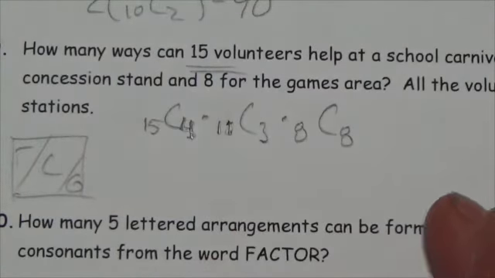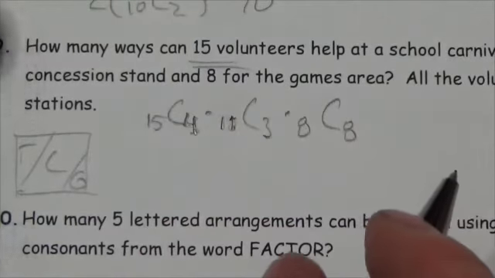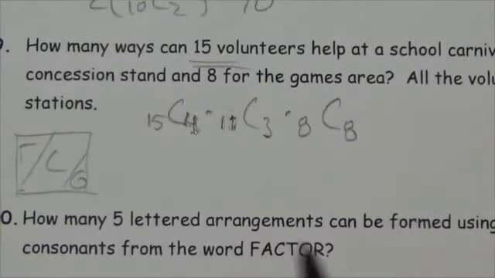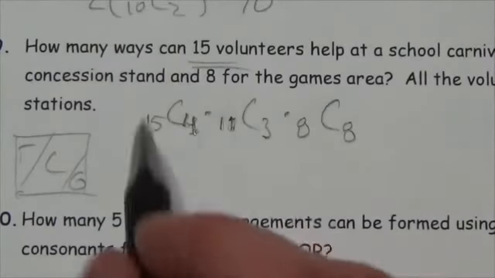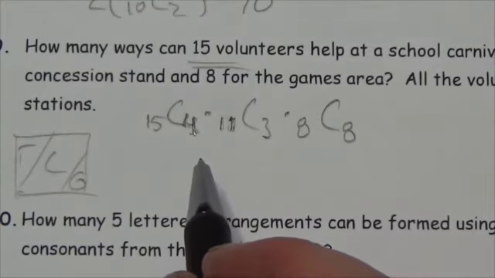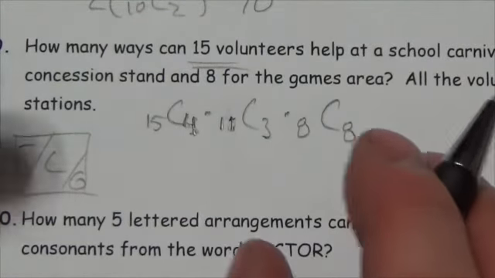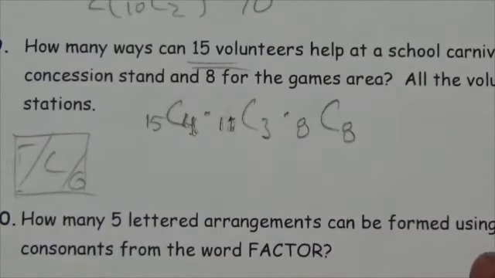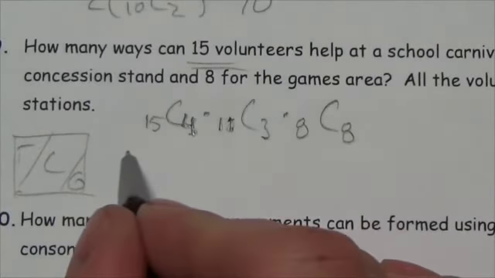It works in this particular case. This is the exception to that rule. This actually is not incorrect. Now, this works, though, as long as everybody gets chosen. If you're not choosing everybody out of this group, you can't answer the question like this. If not all of these volunteers are getting picked for something, if other people are getting sent away to do something else, they're just not being chosen, then this kind of approach doesn't work.